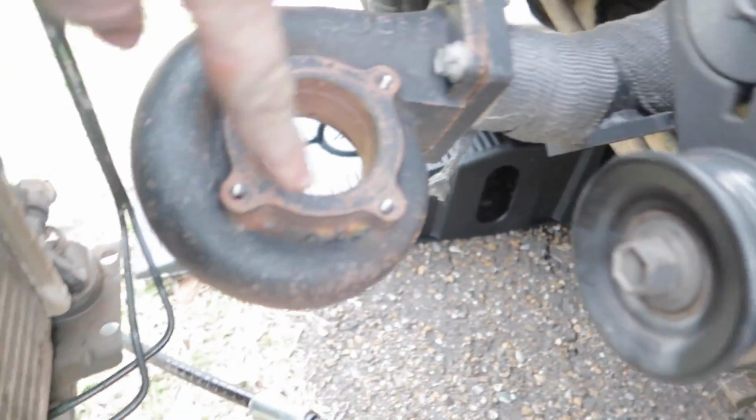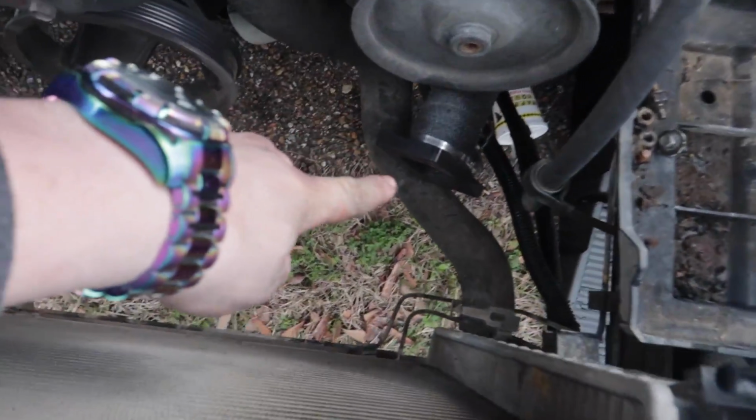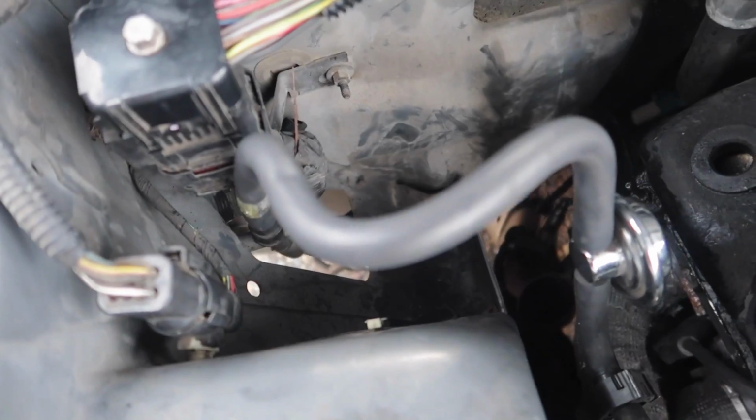But if it's too low, then you're going to have to get a scavenge pump, which basically takes the oil from inside of there and pumps it back into the oil pan. Basically the same thing on this side. And on this one, I might have to actually move the header itself because of the way the header is routed. You can see that it touches the power steering line. That could be an issue. However, we're gonna get it figured out. There is nothing in there.